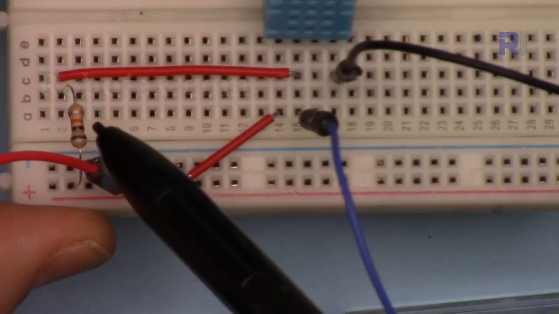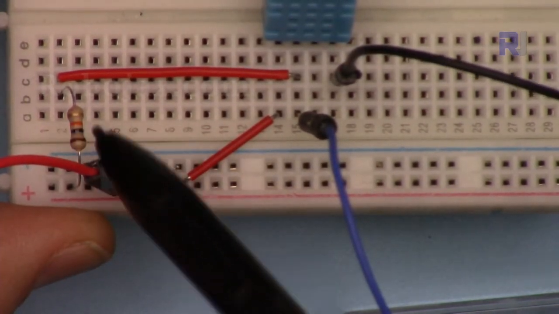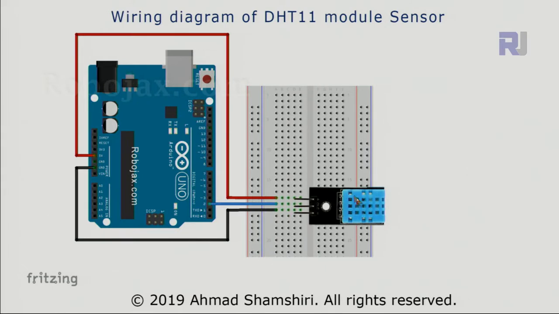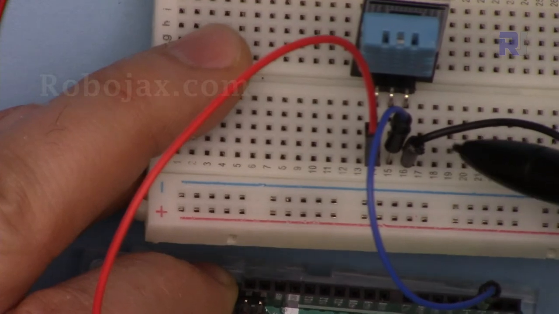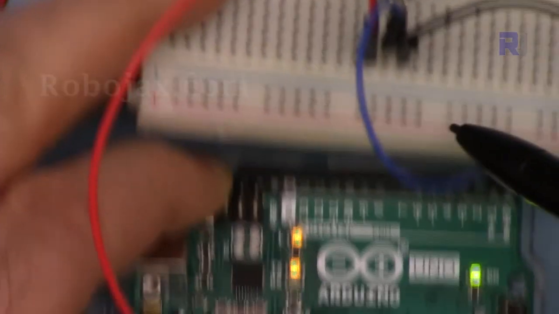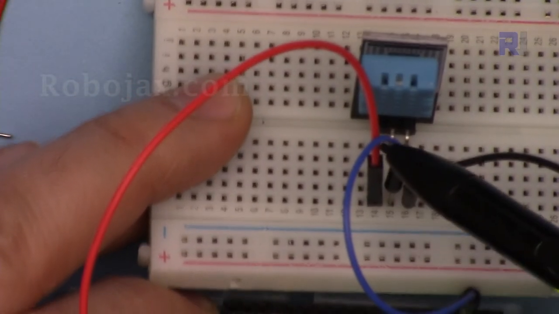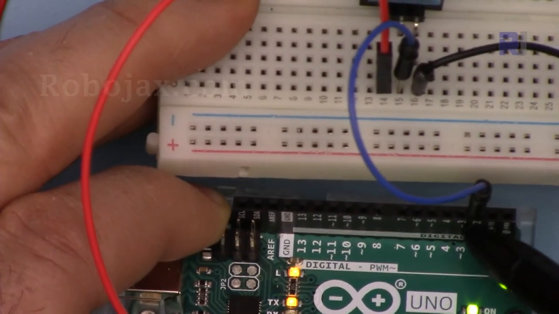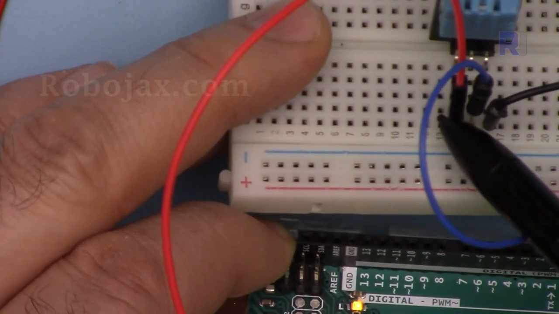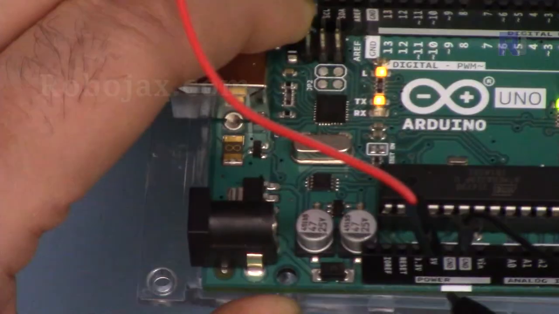Here is the wiring diagram for the DHT11 with PCB module. From the right, this pin has been connected to ground, middle pin has been connected to pin 2, and the pin on the left has been connected to 5 volts. As you can see here, the right pin with this black wire has been connected to ground, the middle pin is the output connected to pin 2, and the pin on the left is connected to 5 volts.